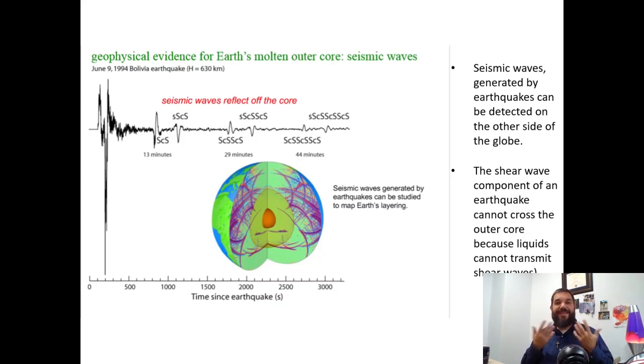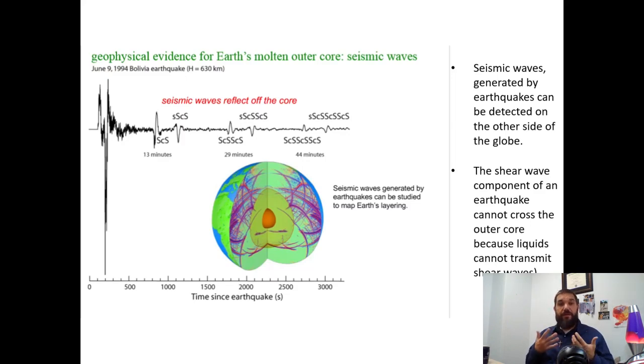Okay, same thing. I think of earthquakes as an ultrasound for the Earth. Those acoustic waves, mechanical waves, seismic waves that are created by the earthquakes, are able to be detected by seismographs all over the world. We have a whole incredible network of seismometers stationed all over the world, and we can visualize three-dimensionally what's going on inside of the Earth.